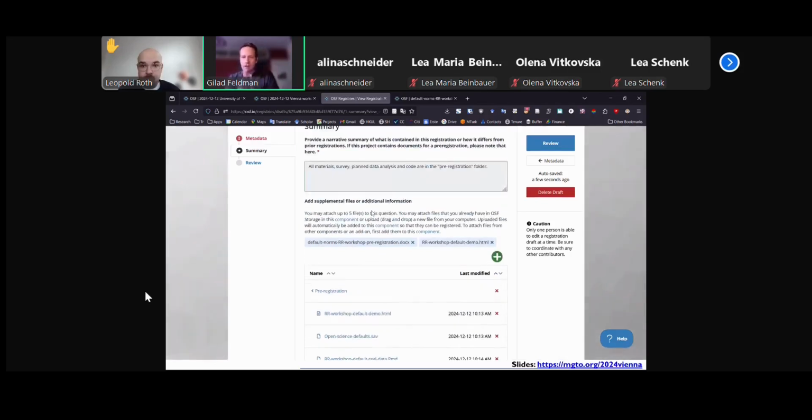But in general, what open-ended pre-registration does is that it takes all of the folder, everything that is in your files, and it creates a frozen version of that. So what this does right here is that it highlights up to 5 files of that folder, but everything that is in your project is already going to be frozen and untouchable after you pre-register.